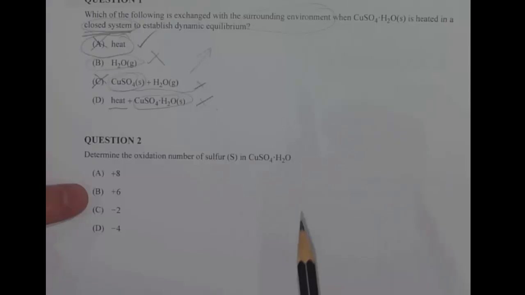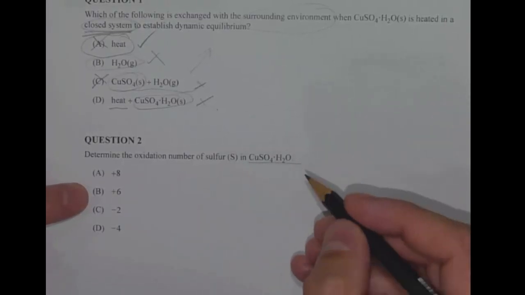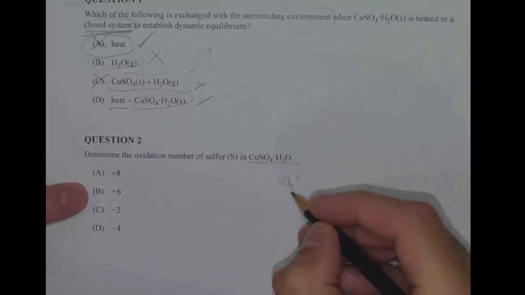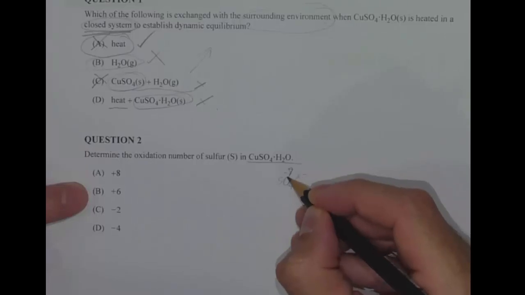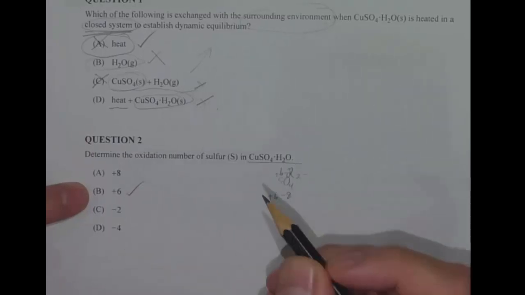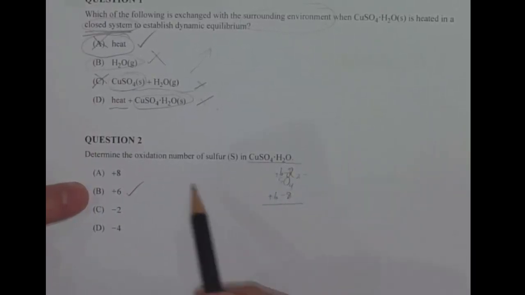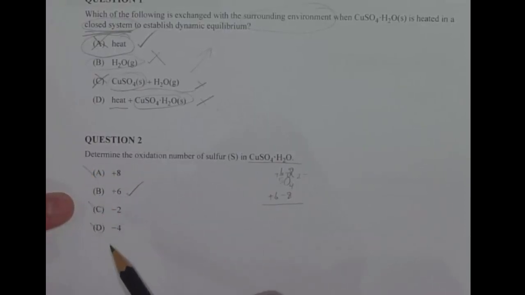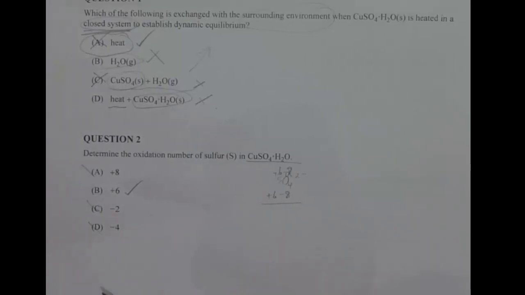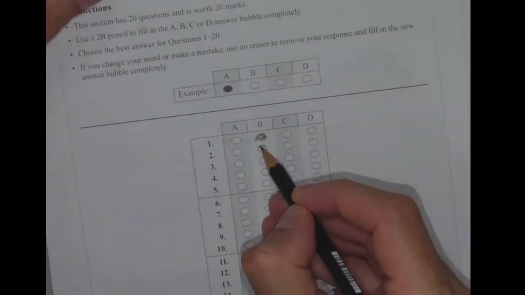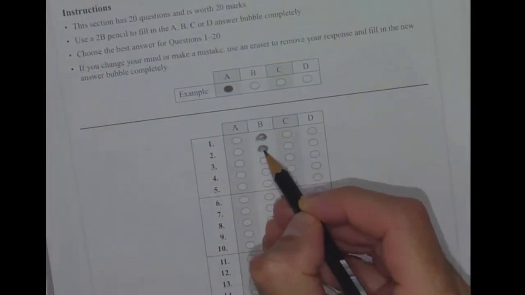Determine the oxidation number of sulfur in copper sulfate. So copper sulfate, we know SO4 is 2 minus, so we can just leave it at that and make the oxygens minus 2 each, so that's a total of minus 8. So that must be a total of plus 6, so it's plus 6. I don't think there are actual distractors in this one. So normally in God mode, you will cross each one of these out, but that one's just too straightforward. I'm just going to leave it at that. So I'm going to go B again. And check the mark scheme. And I got that one correct. Okay.